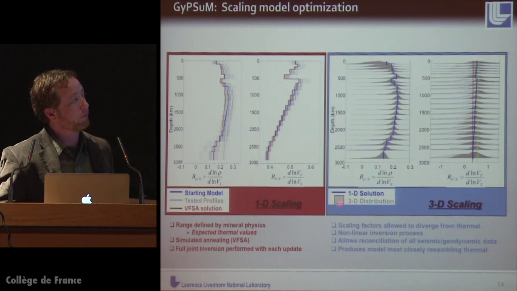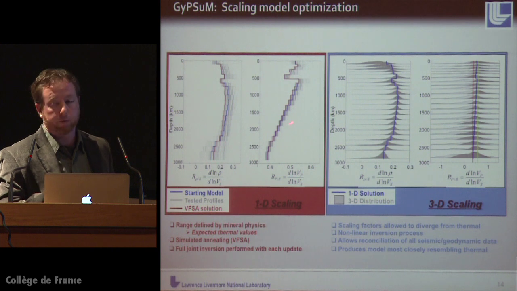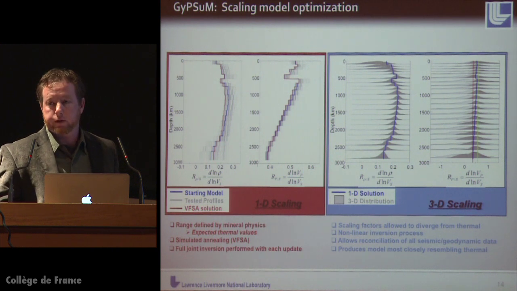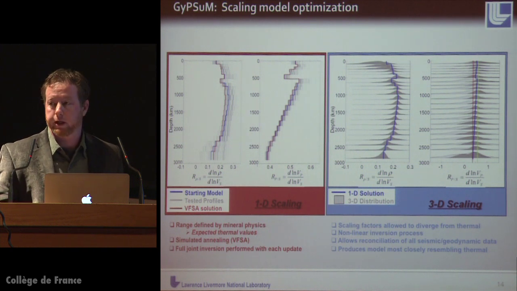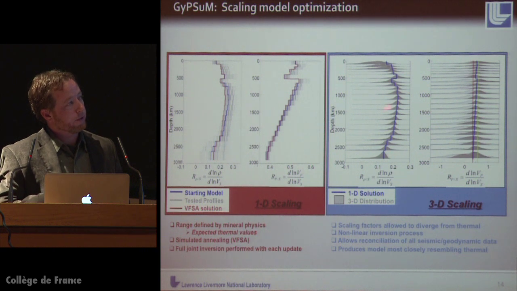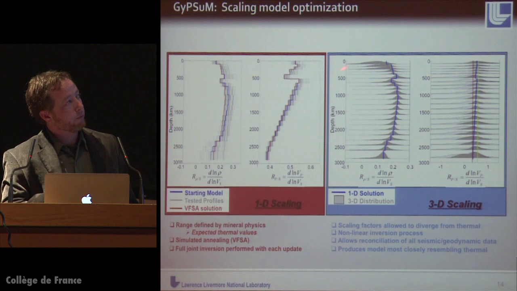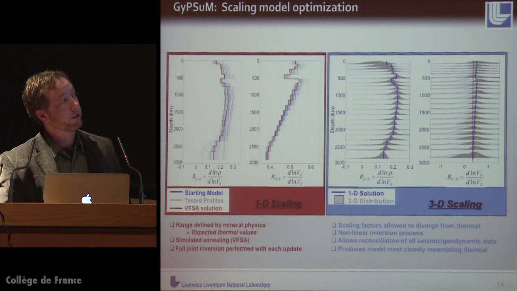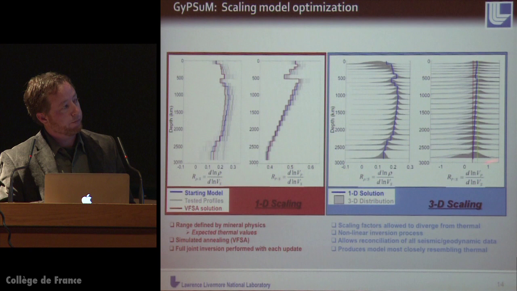So going from there, we move on to full 3D scaling relationships. Now we're calling this 1D profile with the corrections the thermal relationship. We move away from the thermal relationship to fully match all of the data, or at least match the data much better. And these are the distributions of these scaling relationships shown here about the 1D thermal profiles. In the shallow mantle, of course, we see a very large distribution. There are two effects here: the cratons as well as the very slow ridges. And down in the deep mantle, of course, we see a fairly large distribution as well, a bimodal distribution in the P to S ratios.